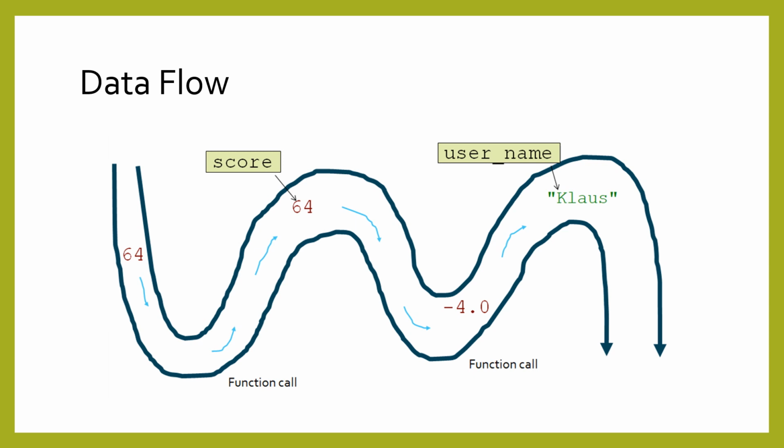You can think of a program as a flowing, twisting river. Regular execution makes the river flow south, but functions disrupt the flow. Along the way, values are carried by the current. At times, we give these values names by using variables, but it is the values that flow through the program, not the variables.